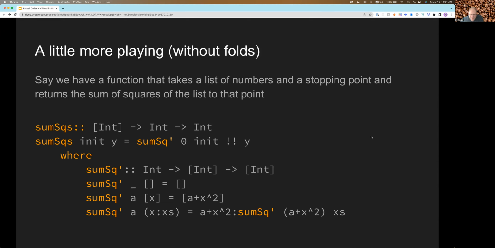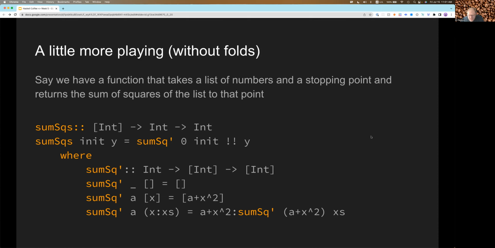And so we have this sum square prime, and it takes an integer and then a list and then produces a list. Now you'd think, why would it produce a list? Well, it doesn't necessarily need to, right?